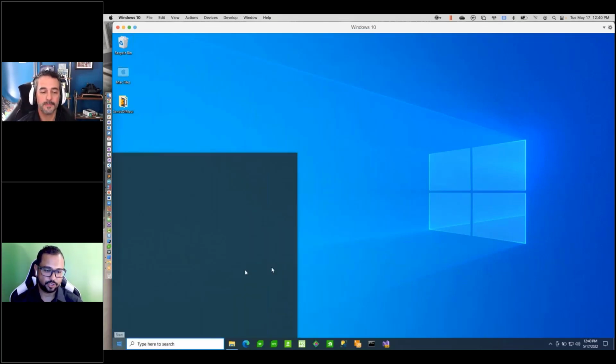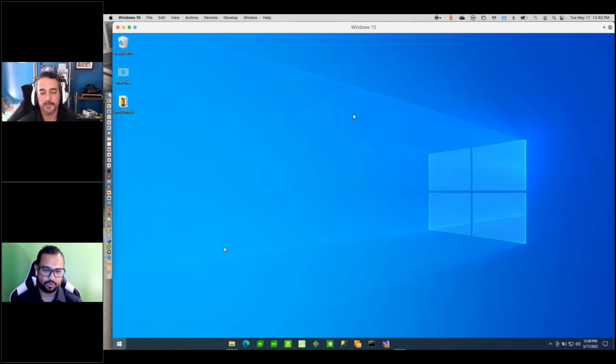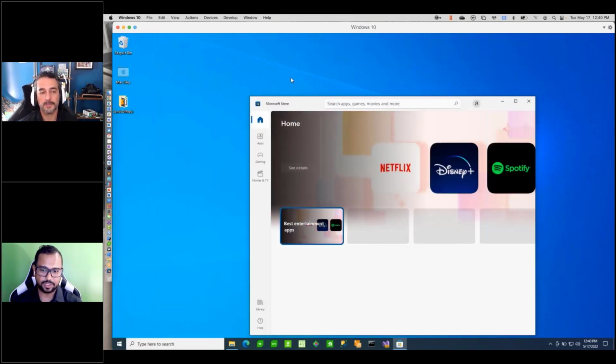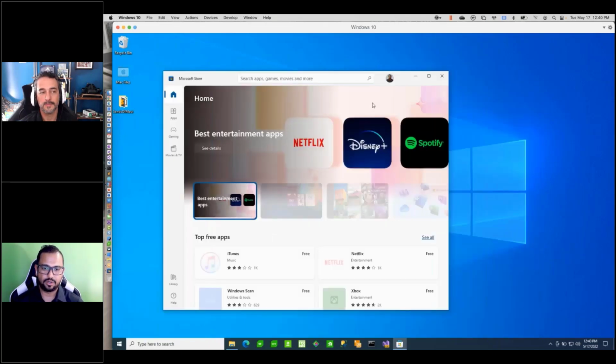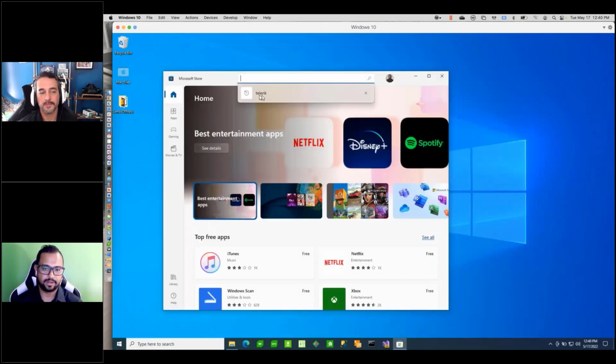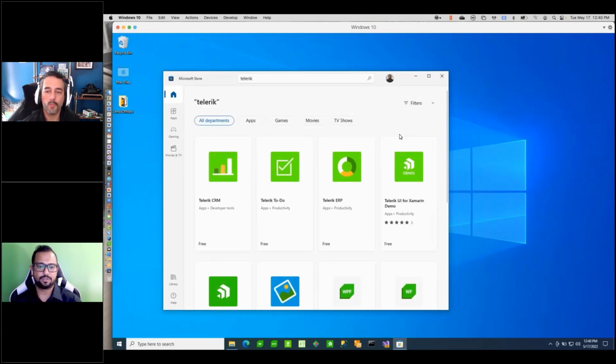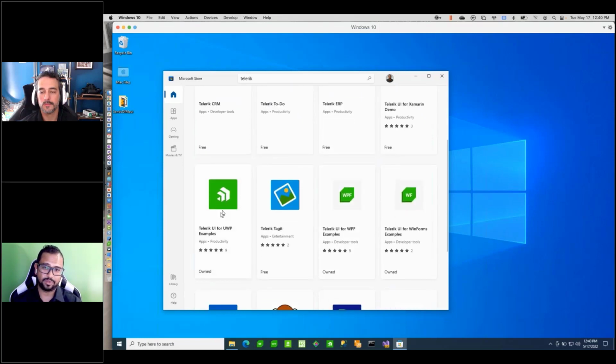So here I can show you really quick. If I go to the Microsoft Store, this is the Windows Store, but you'll have a similar experience on iOS or Android stores. Do a search on, let's see, Telerik, which, as you can see, I've done before. So all of the demo apps that I showed you or talked about are right here, including WinForms and WPF apps, because those are standard Win32 apps, but they are also welcome on the Microsoft Store. So that's the CRM app, To-Do app, ERP apps right there. That's our UWP app, Universal Windows Platform. That is WPF, and that is WinForms.